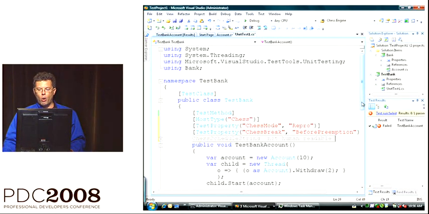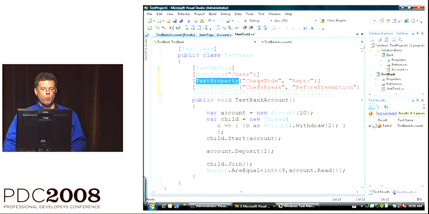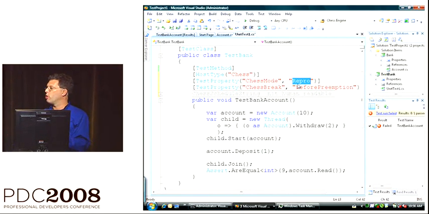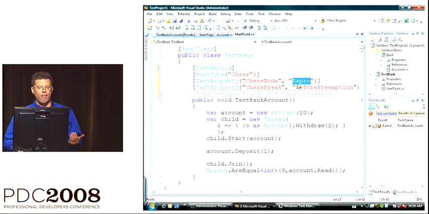So now I also have 2 other properties. I have a test property that says, now when you run chess, please run it in repro mode. So we have 2 modes in chess. We have what's called explore mode, where we're trying different schedules, and then we have the repro mode, where we're using a schedule that's stored somewhere here in the code, in this case, but maybe in a database or such. And then we have also a debugger command.